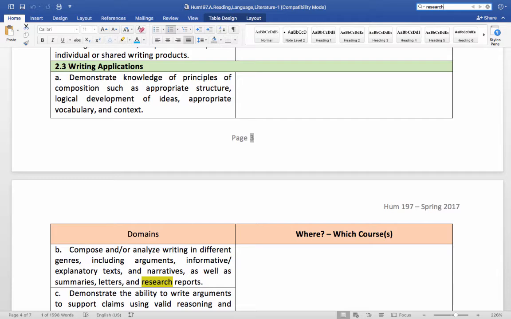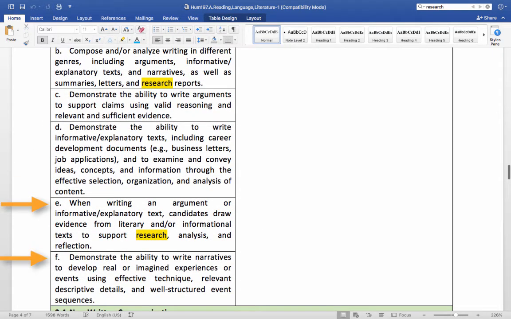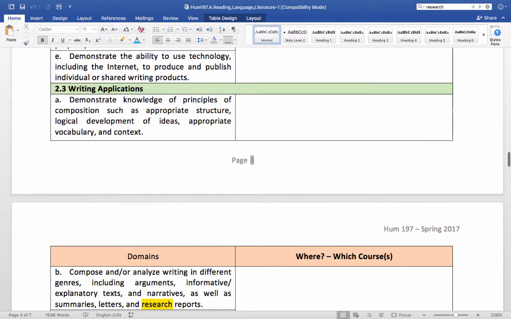So what I would want to do at this point is take our class, the English 106A, that is representative of the freshman composition requirement, and put that into this area. Notice that I'm putting it up here under the green bar, this specific domain, the 2.3. All of these, A, B, C, D, E, and F, pertain to 2.3. So it's right under this green bar on the right hand side that I'm going to put English 106. And that's it. It's that simple.